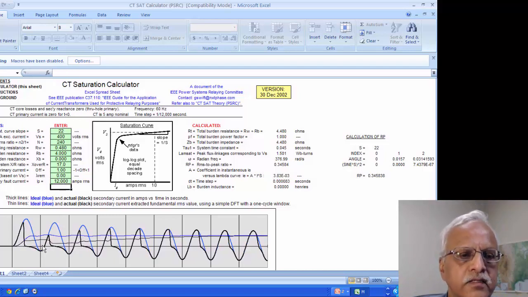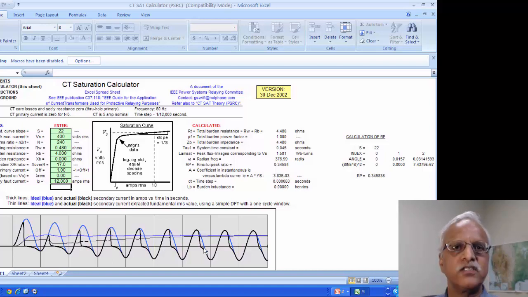If you look at this curve, you have the blue one, which is ideal, the primary side current scaled down to the secondary by just the ratio. That is a fully offset sinusoidal waveform going through the system, and it is reproduced on the secondary side by the current transformer, which is a 1200 to 5 C400 transformer. You see here that the CT saturates after some time, remains in saturation, and slowly comes out of saturation as the DC dies down.